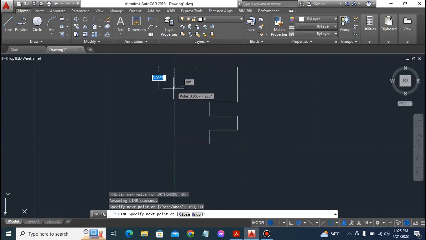Make sure it's at 90 degrees. You see the 90 degrees over there. Then input your ASCII. Then type in the coordinates of point K, 100,109. Enter. And that's our point K right there.